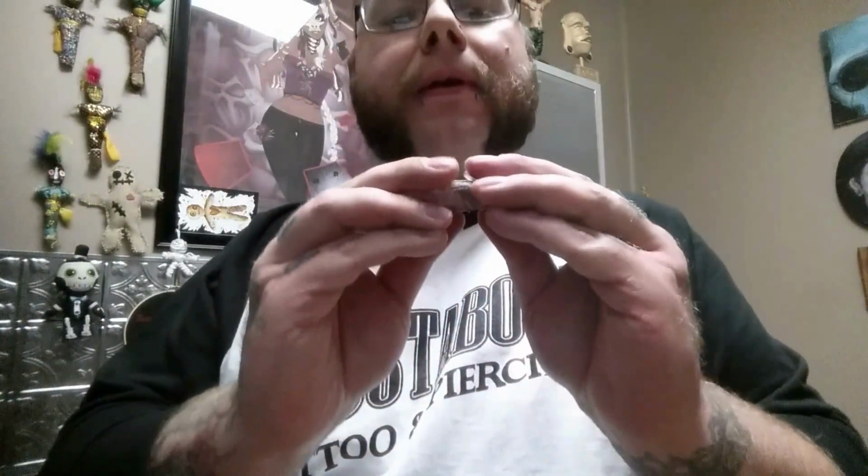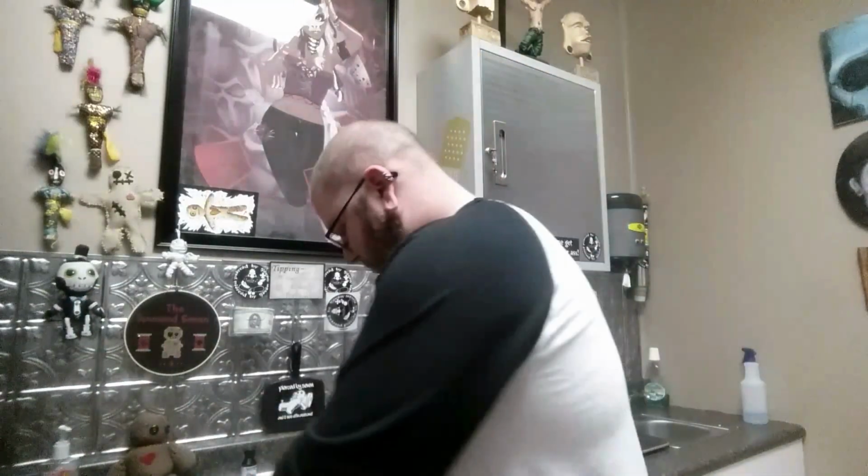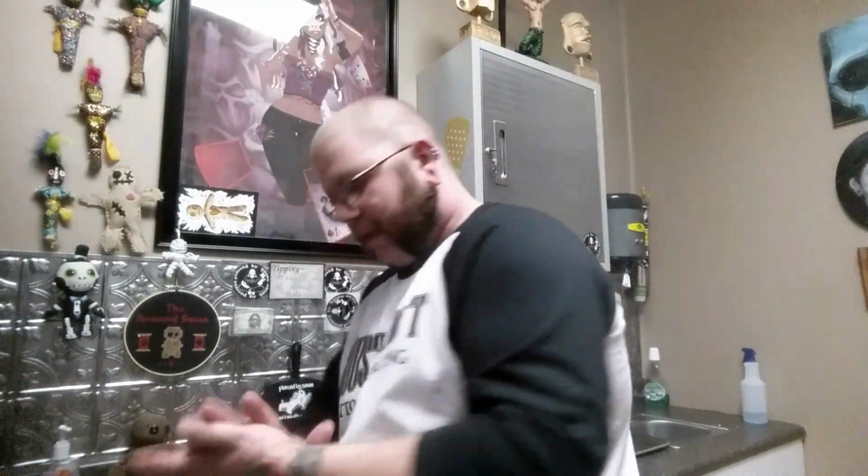Now, once you get into these little bastards here, you have a lot less to hold on to, and a lot more to go awry. This, for all intents and purposes, is started, but the top half is already frayed and splayed and just coming out of my hands. Anyways, guys, that is the best I know how to show you on how to tear your own deck of cards.